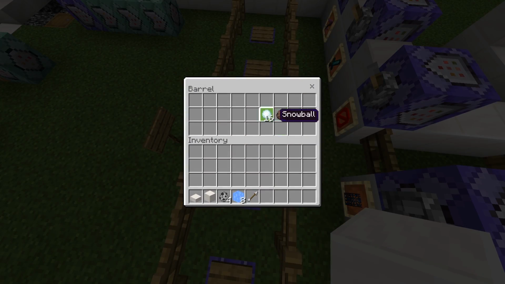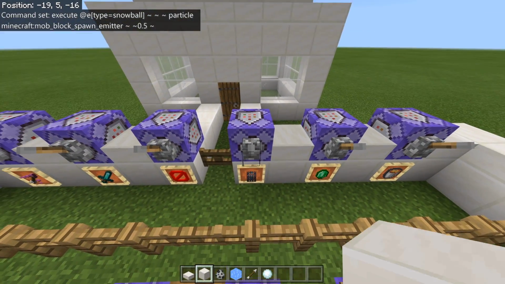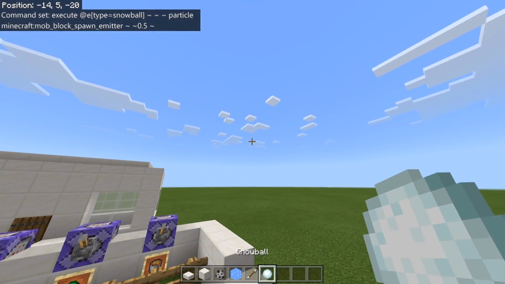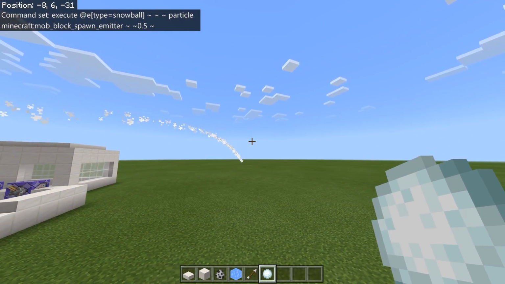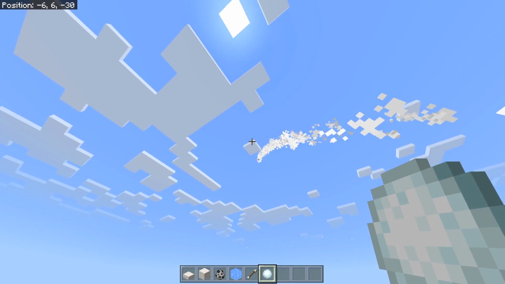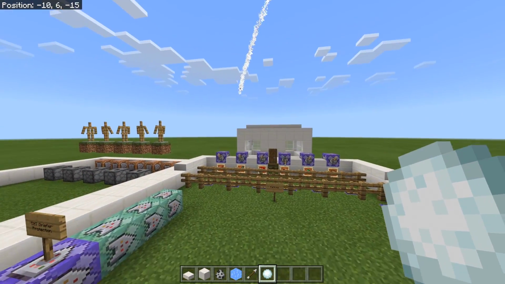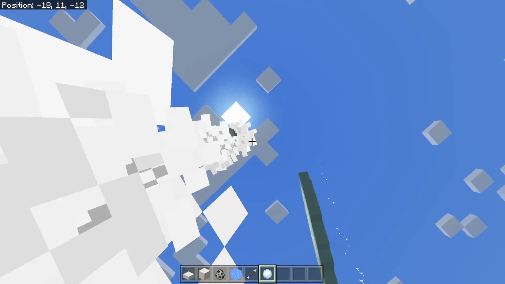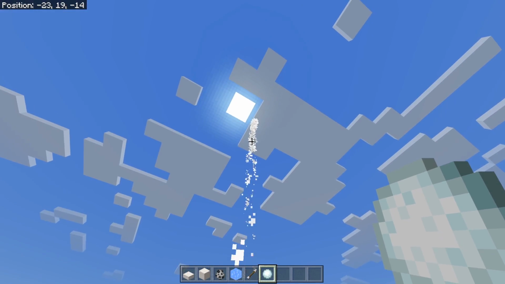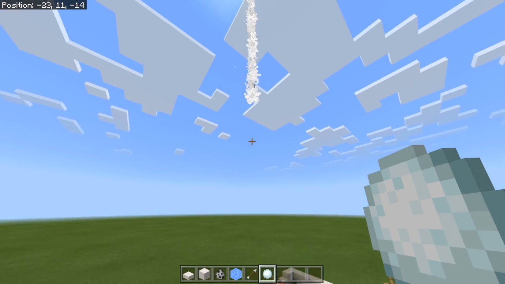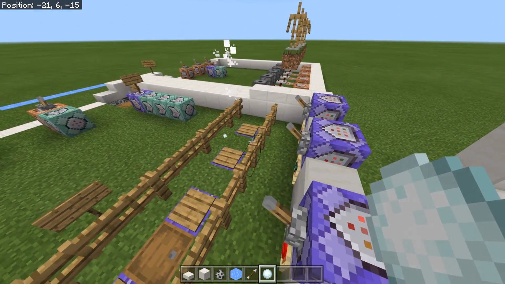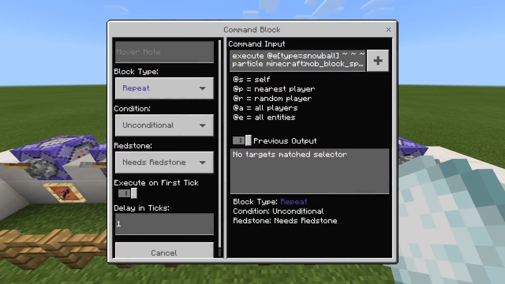Let's go in this barrel, grab these snowballs, flip this one on, and throw this. That actually looks really, really cool, I think. It might be a little bit too big, but because the snowball is an entity, when it's thrown, it is possible to attach an execute command to it.